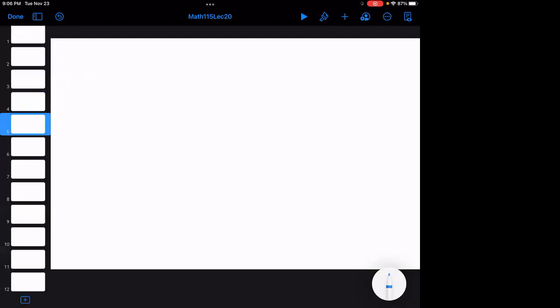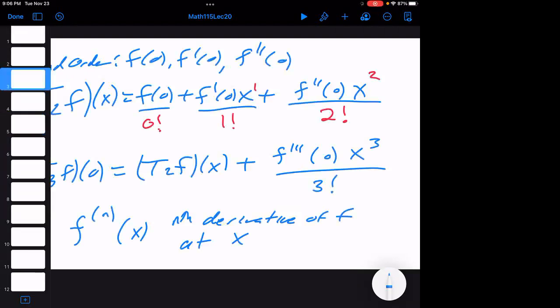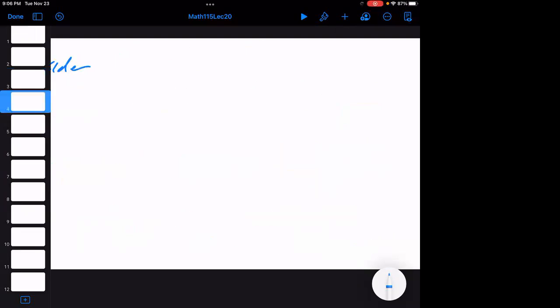So let's talk a little bit about why this might be good. Wait, Dad, could you do prime? Would it be 4 prime or would it be IV? People do both. They sometimes write f IV of x for the fourth derivative, as f quadruple prime of x. Same thing with 5. Exactly, it just gets painful to write all that.